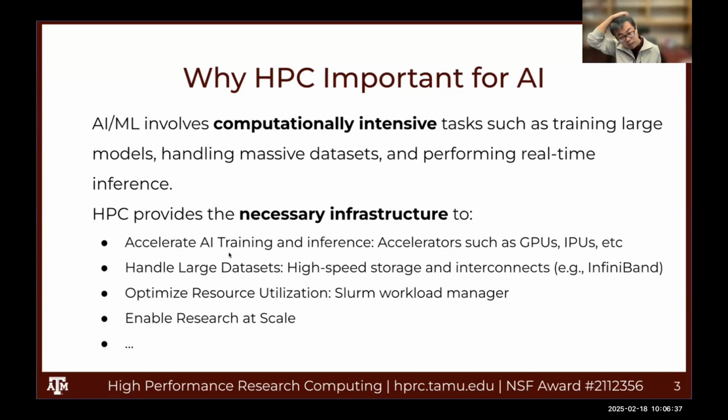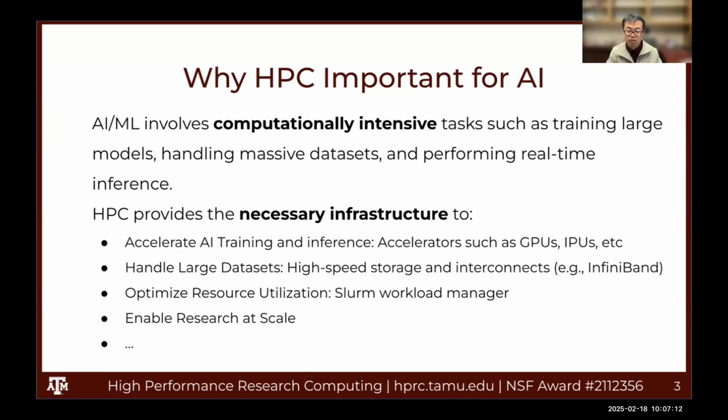For example, on our ACES computing cluster, we have accelerators such as NVIDIA GPUs, some Intel data center GPUs, and also specialized hardware accelerators such as Graphcore intelligence processing units. HPC also provides the necessary high-speed storage and interconnects to handle the large data sets you use.